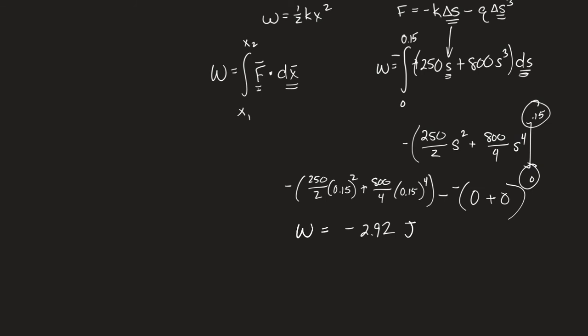Now, it's negative. You have to be careful about what the negatives mean here. This means whatever compressed the spring lost this much energy. How much energy did the spring gain? This much energy. So when we talk about negative and positive when it comes to a spring, you have to remember that a spring can't compress itself. It is being compressed by an outside agent. The outside agent has to lose this energy in order for the spring then to gain this energy.